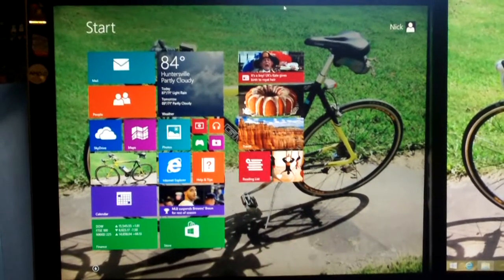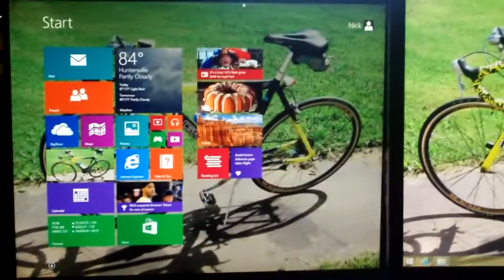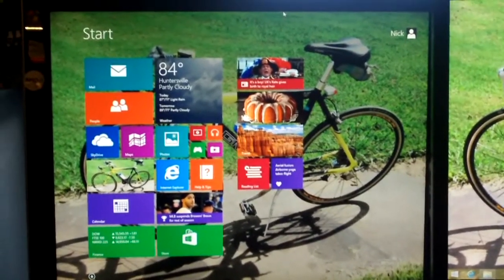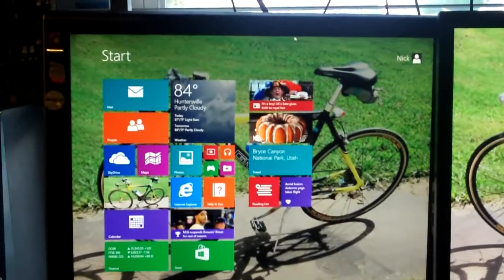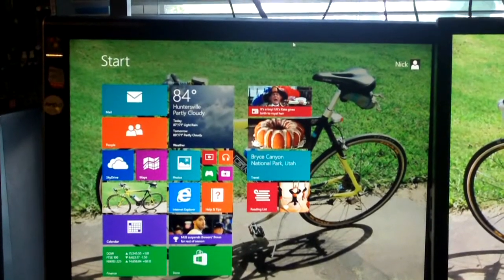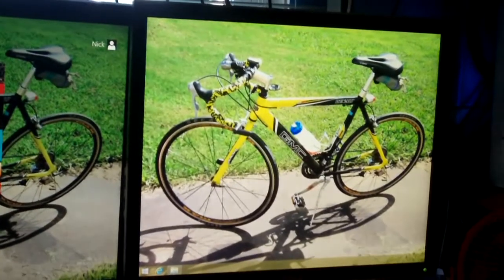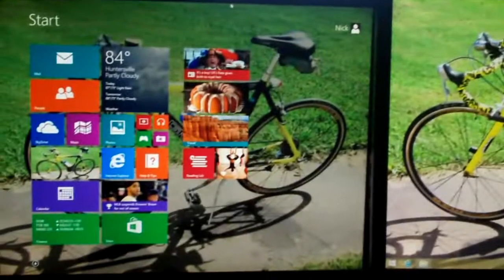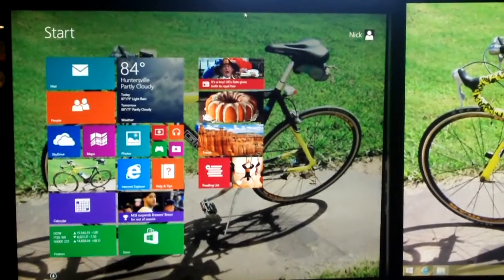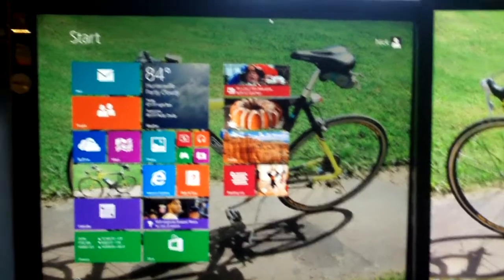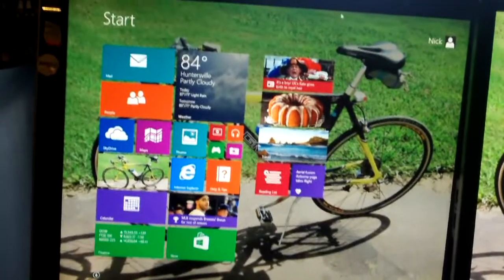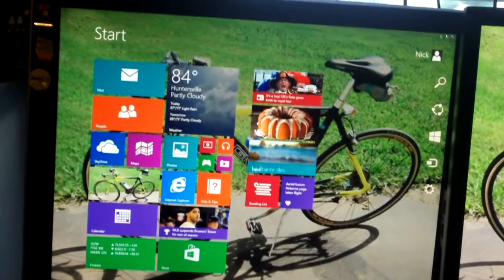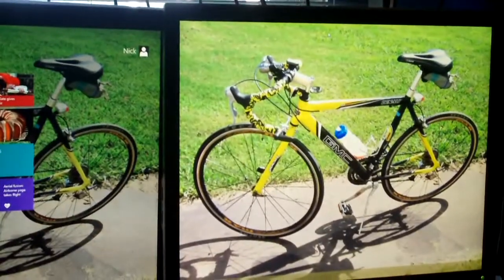First off, we're going to look at the start screen. You'll notice how the background image is a custom image. It matches the desktop, which, by the way, when you have multi-display in Windows 8 or Windows 8.1, the start screen only takes up one of your displays. So you'll always see the desktop on the other display, which is not a bad idea. But anyways, you'll notice right away that you can actually change the start screen to show the desktop background.